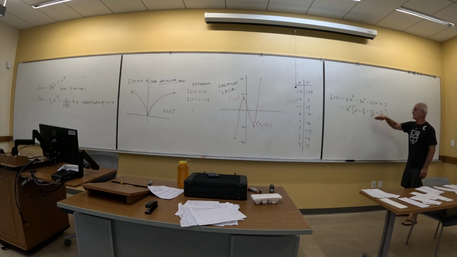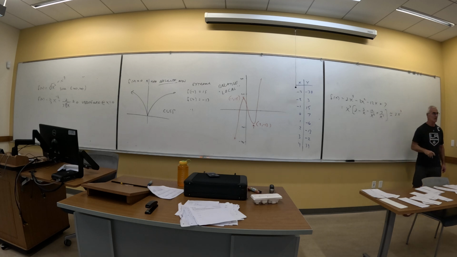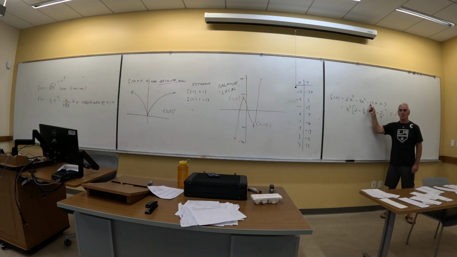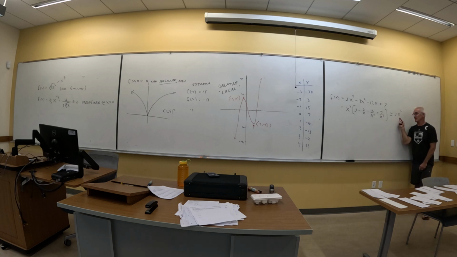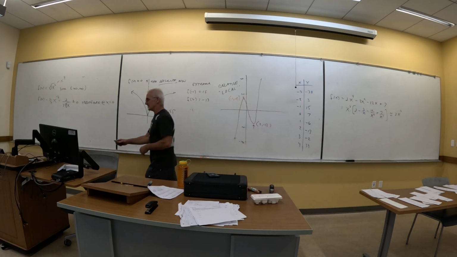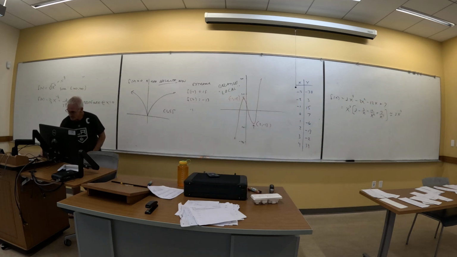This is the craziest part. As x gets bigger and bigger and bigger, can I say that this is asymptotic to 2x cubed? It is never equal. There's no value of x where they're equal. But as x gets bigger and bigger, another way of saying that, if I evaluate this at a very, very large value of x, I'm going to get a huge number. If I evaluate this at the same value, I'm going to get a number that's really similar. And it's really easily evidenced. This is why I love Desmos.